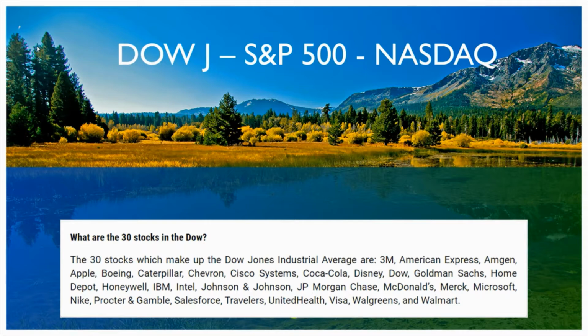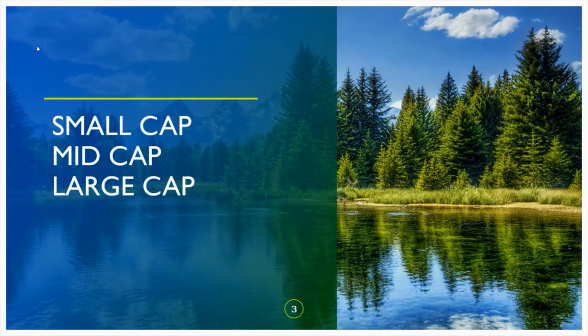So I thought that was pretty beneficial, but with that being said, let's continue, right? So we're looking at small cap, mid cap, and large cap. Now, large cap stocks and small cap stocks are two of the three primary categories of stocks as measured by size. The third category is the mid cap size, right? So cap is short for market capitalization, for those that didn't know that. It's a way of measuring a company's size by multiplying its outstanding shares by its share price, okay?